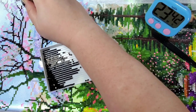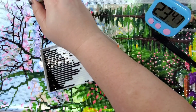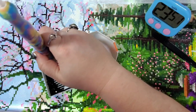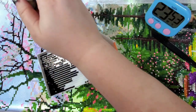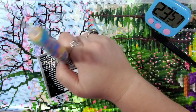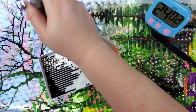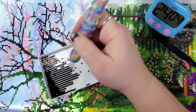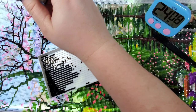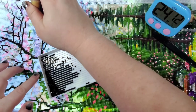I caught her trying to climb on the windowsill the other day. And if you guys have a daredevil child, you probably feel me on this. Or if you have a relative or a sibling that has a daredevil child. We converted her out of a crib and into a bed at like 1.5. It took one attempt of her trying to climb onto the armoire right next to her bed, and that's all it took for me to say, nope.